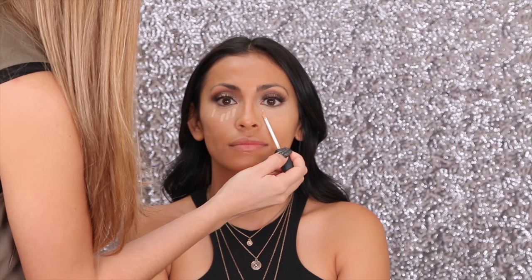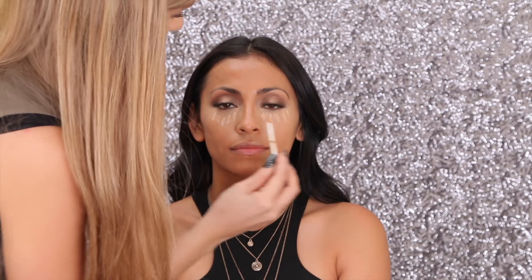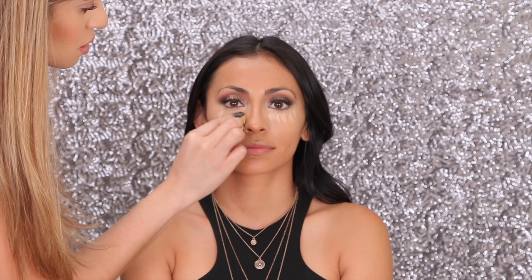Okay, now to highlight, I'm gonna be using NARS Creamy Concealer, in Ginger and Custard. And the way I apply it is I just go against the skin, I don't rub, because you don't wanna move what you just did. And the reason why I use these two shades is because I don't want it to be completely bright under there, like super white. Ginger is darker than Custard.